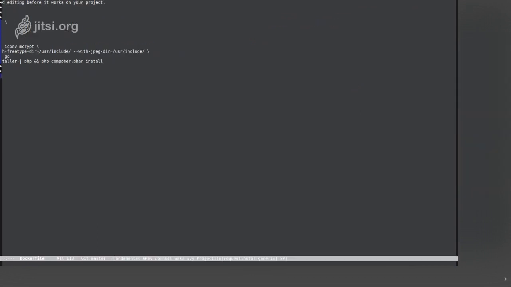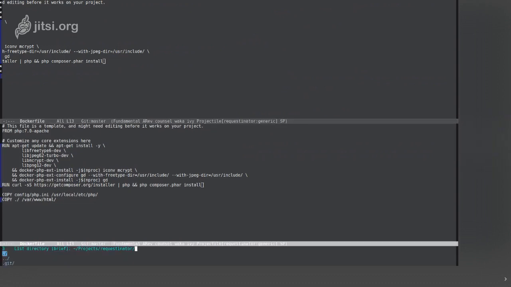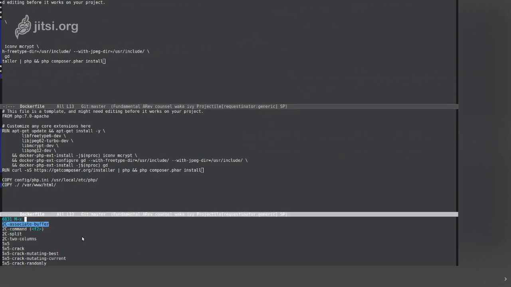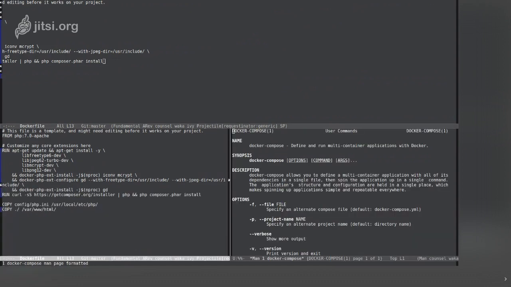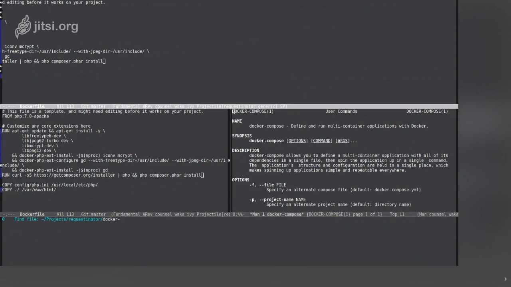Wait, what am I doing here? I want to make a Docker. Does Docker compose like... Compose. Okay, Docker compose YAML. Yeah, okay.